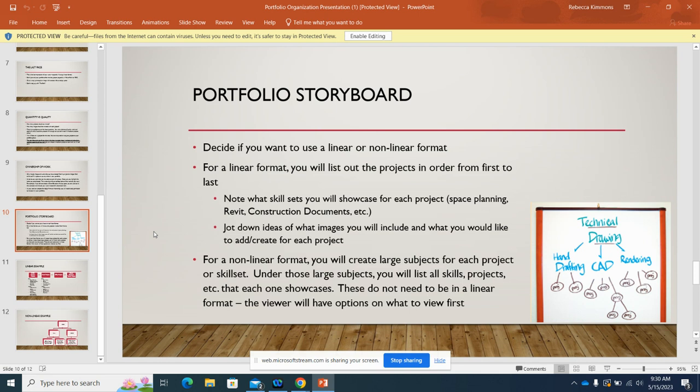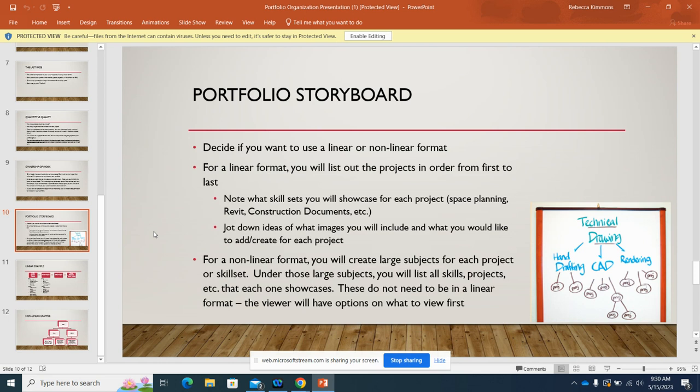Do you have a great design board you want to do? And then jot down what images you want to include and what you would like to add or create. So maybe you had a great client or presentation elevation, but you didn't do as much with your 3D renderings, and maybe you would like to add another 3D rendering to this. Put that down.